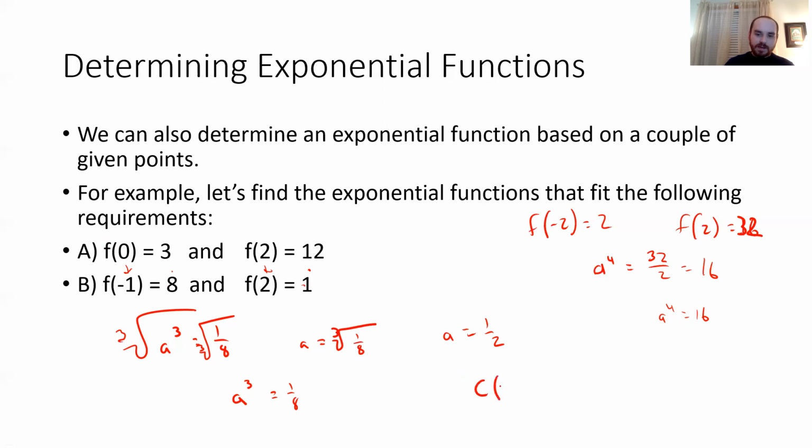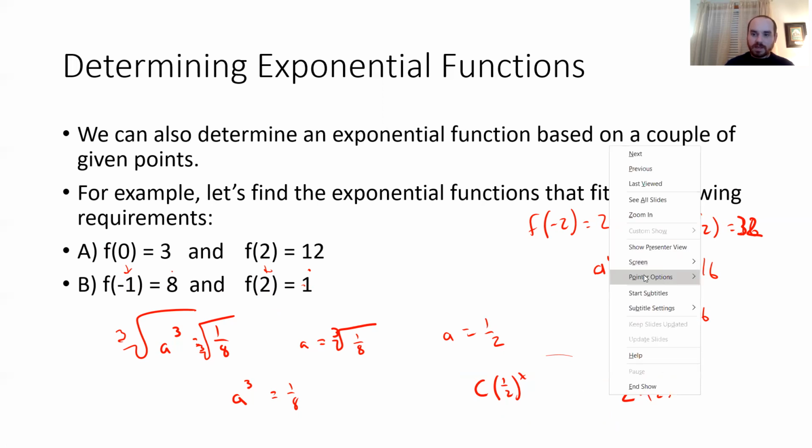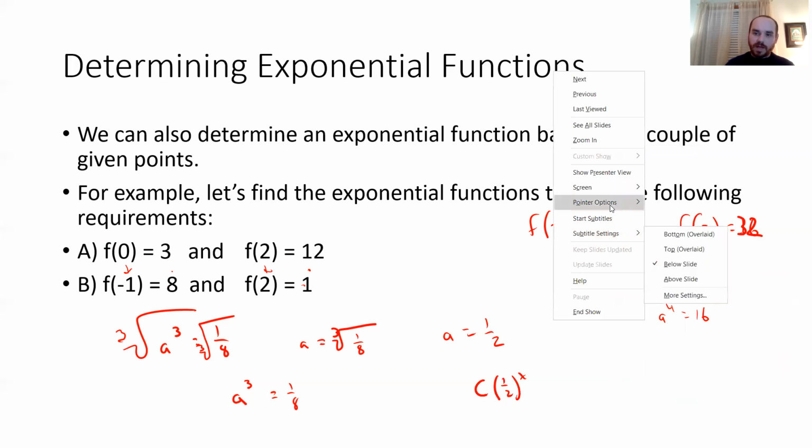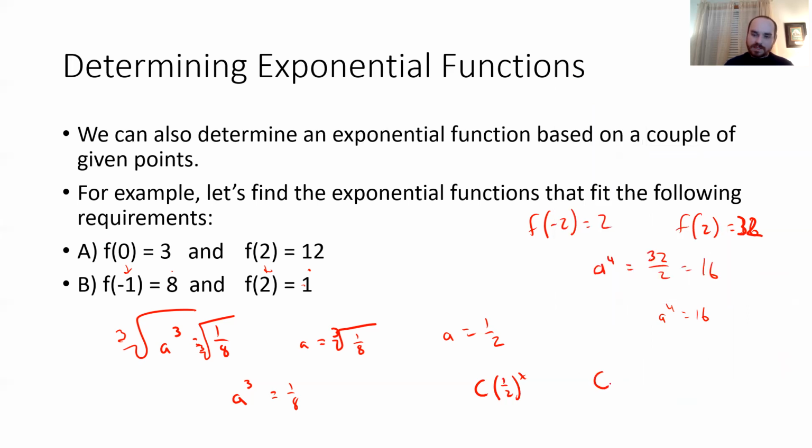So now we're left with c times 1/2 to the x, and then we can just plug in either of these values, the -1 or the 2. I'm going to go ahead and plug in 2. Or wait, oops, sorry, we plug in one of these values for x. That's why I was confused. That didn't make any sense. Let's go back, ignore that. So we're going to plug in 2 for x, not for c. So we have c times 1/2 squared equals 1. 1/2 squared is equal to 1/4. So 1/4 times c equals 1. Multiply both sides by 4.